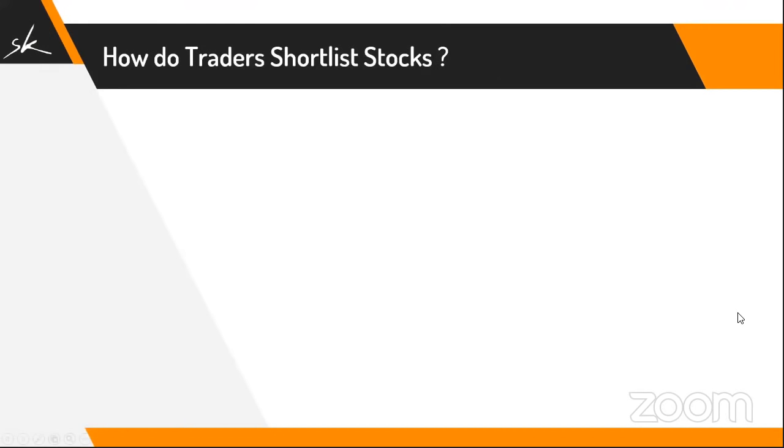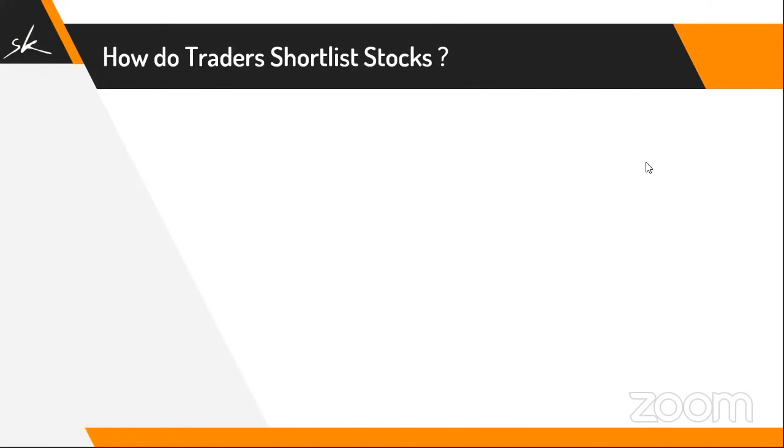So the first thing is, as a trader, whenever we are planning our trades, we need to have some trade setups. I mean, a list of some stocks with us. As an example, if I'm trading the NSE market, I need to have a list of stocks in which I will be looking for stocks which will match with our trade plan. So how do we get that list of stocks?